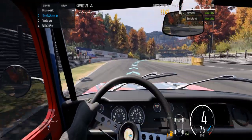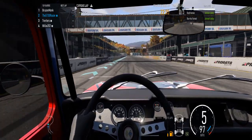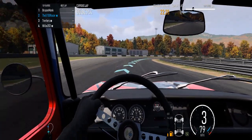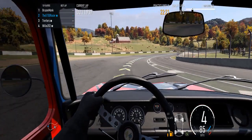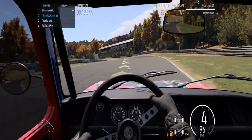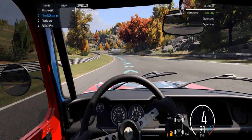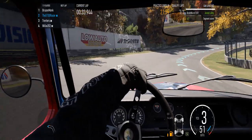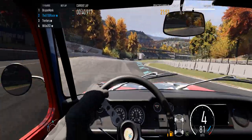This is the shorter version of the Maple Valley track. I'm kind of using this qualifying as a dual-purpose thing — one, I want to get the best qualifying time I can, but two, I want to see what the limits might be on this car on this track and how hard I can push it in certain areas.